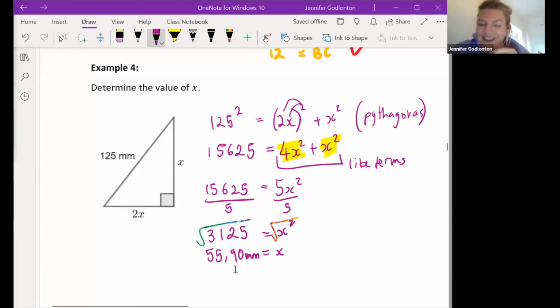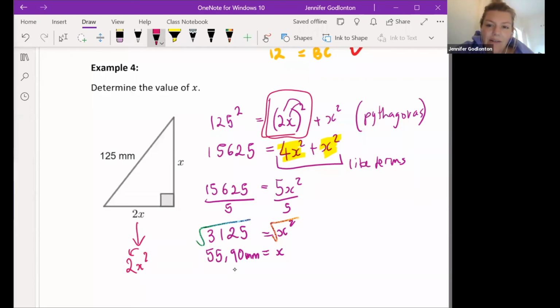Excellent work. So this is a slightly trickier question and a different way that they can ask a Pythagoras question. They really like to bring in the idea of algebra with Pythagoras because it makes you think in a slightly different way. One of the reasons teachers love questions like this so much is that a very common mistake is people will write 2x squared and they don't square the 2. They only square the x. So having that bracket around the 2x is really important, and it's why questions like this like to come in, because they're trying to trick you.